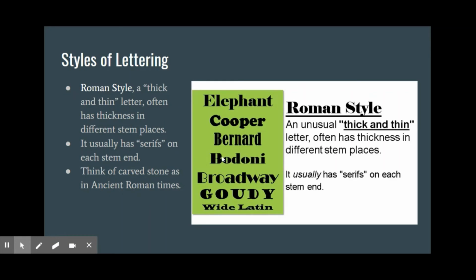So fonts that you may have seen over your years that are Roman style are Elephant, Cooper, or Cooper Black, I think, Bernard, Bodoni, Broadway, Gaudi, and Wide Latin. Obviously, these aren't the only ones, but these are some usual ones that you might see in your font selections of your documents.